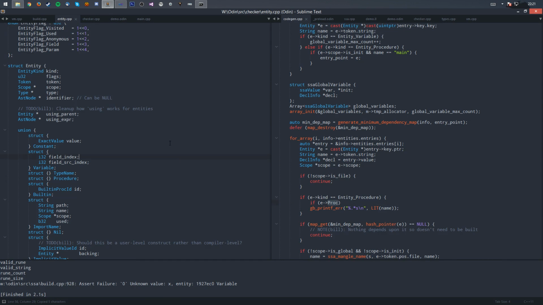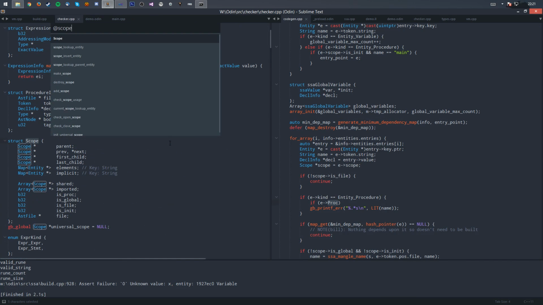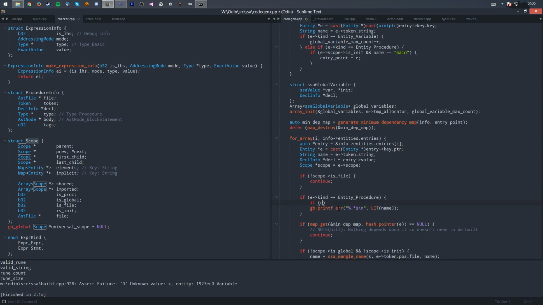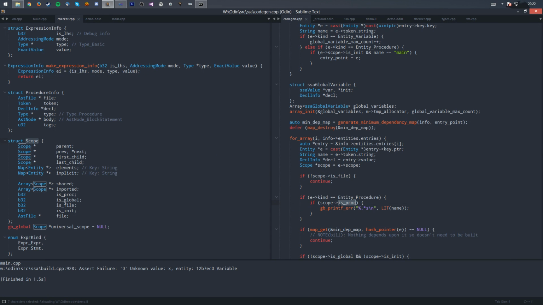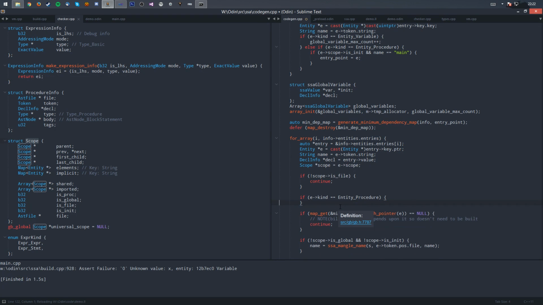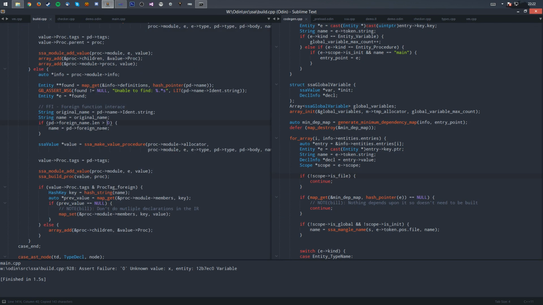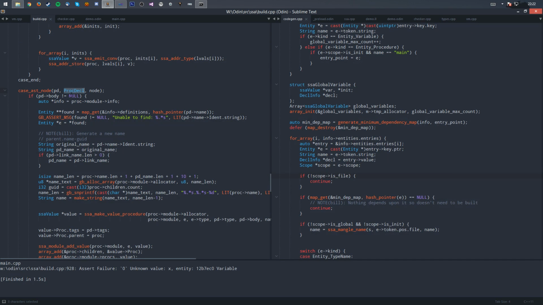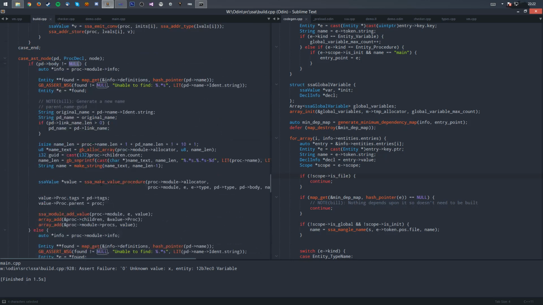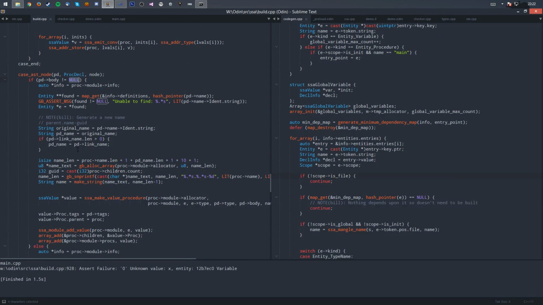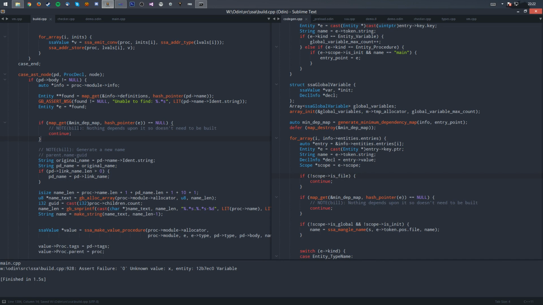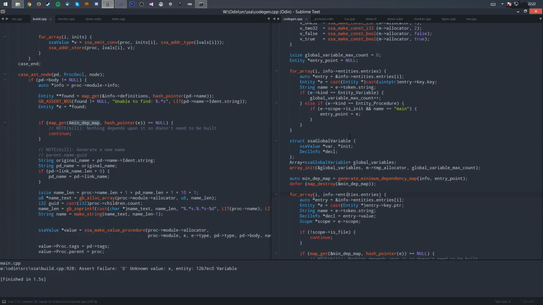So let's actually look at the scope. Because the scope will actually tell me. If scope is procedure, we should still get most procedure calls. No, we don't. Aha. This is where the bug is. No, this is perfectly fine. It is my dependency mapping working as I expect. Just not what I was expecting. So look, procedure declaration. If it has a body, that's fine. But I don't have a module bit here, do I?